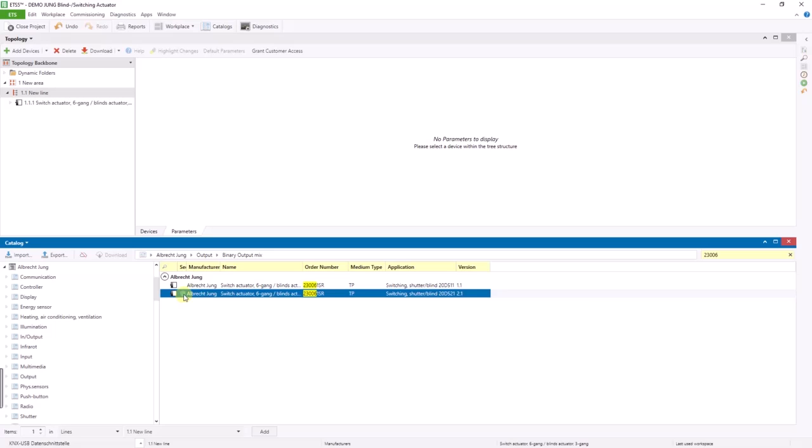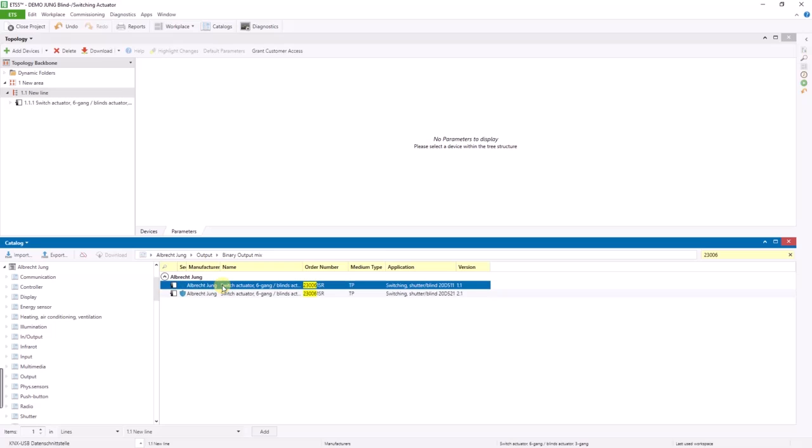Assuming that you do not need the data secure function in your project, it means that you also do not have to upload the device certificate, that you do not have to set the password for the project, that you do not have to set all the different parameters. Therefore, we have created this application, because this application doesn't ask you to do all the things I just mentioned, because you don't need them in the project.